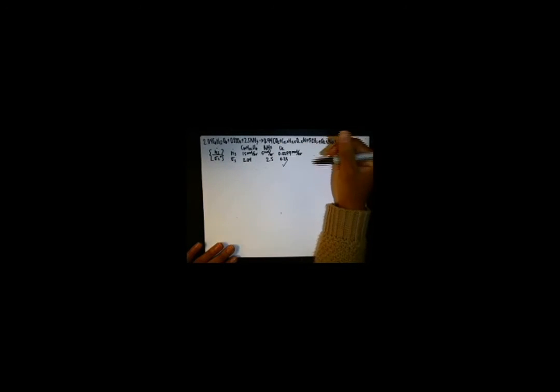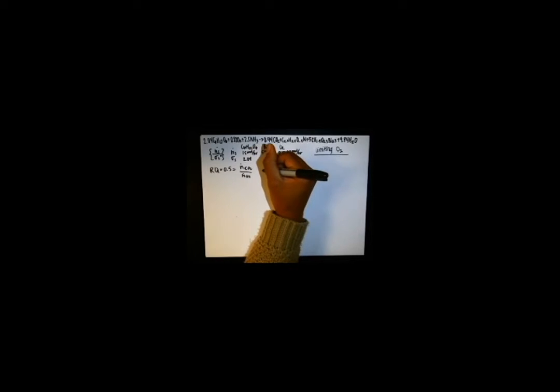For part B, we're asked to determine the limiting reactant, the reaction rate, and the fractional conversion of glucose. To determine the limiting reactant, we take the minimum value of molar flow rate over the coefficient, and using the 3 values that are going in, we get that O2 is the limiting reactant. Next, since there's only one reaction, R is equal for all compounds in the reaction. We know that the respiratory quotient is 0.5, which means that the molar flow rate of carbon dioxide over the molar flow rate of oxygen is equal to 0.5.